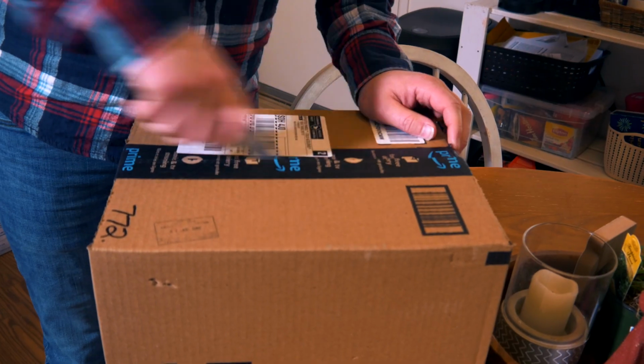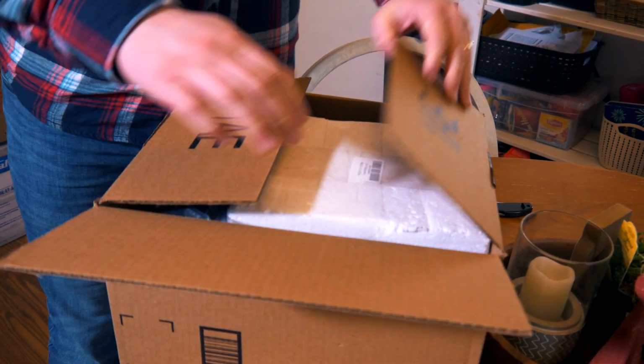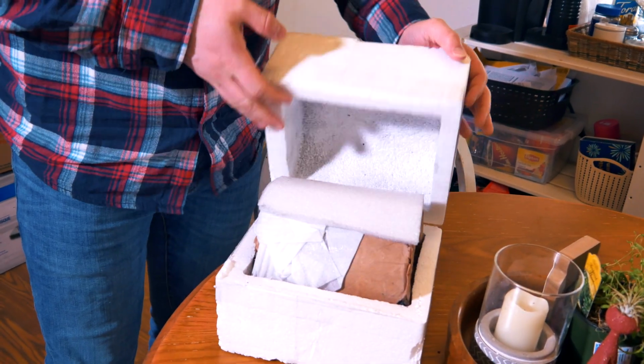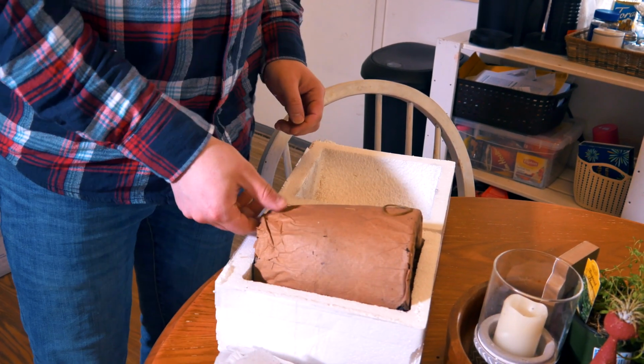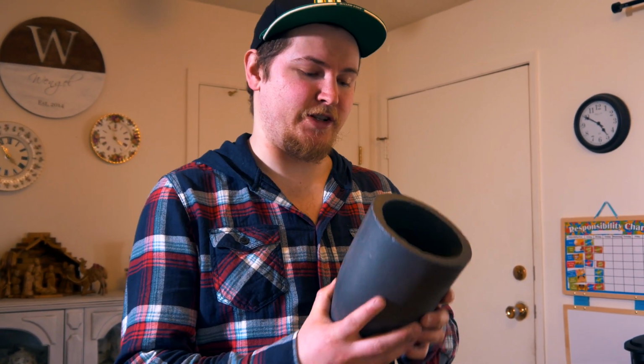So I got a package in today. I have been wanting this for a while and I just haven't ordered it. In this styrofoam box is a, I thought it was broken there, is a crucible. So you may be wondering why I needed this and what it's for.